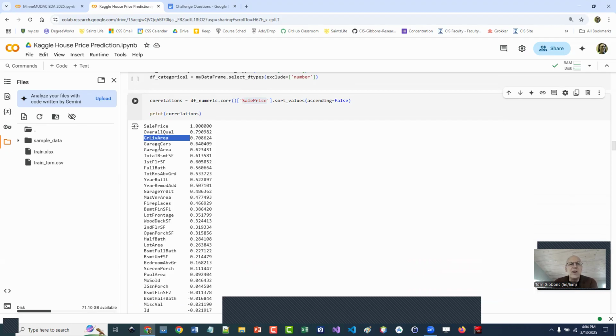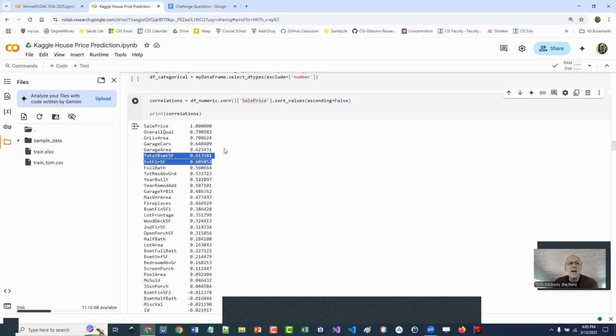Then there's living area, garage cars, garage area, basement square feet, first floor square feet. A lot of these are pretty highly correlated with the sales price. So these would all be important features to use when trying to predict this. Now we have to watch because some of these are going to be correlated with each other. Like the basement square feet and the first floor square feet: the house often has the same footprint on the basement as the first level. And so those two are often the same.